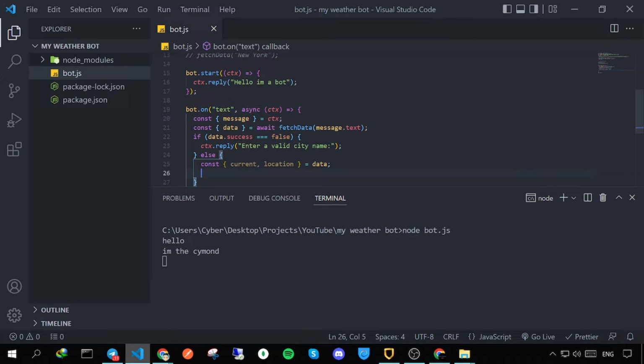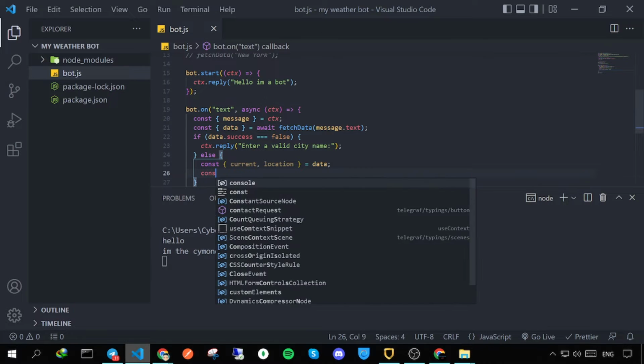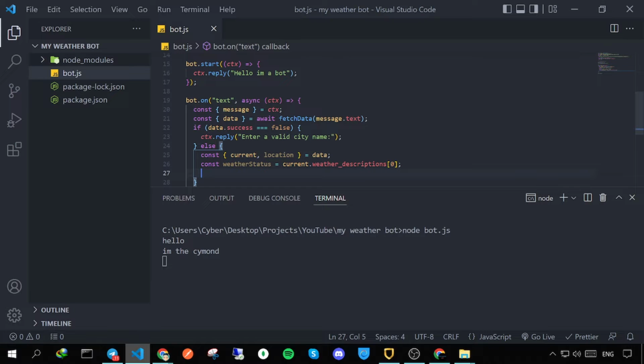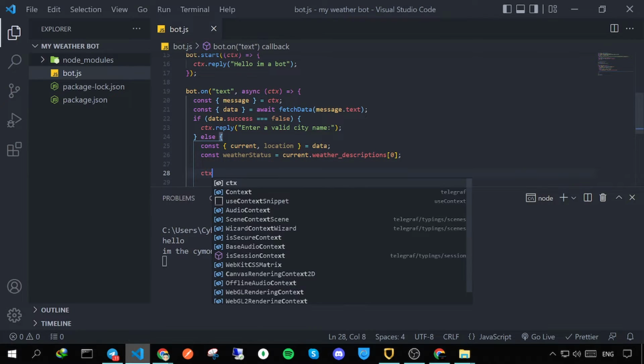And let's get the weather status, const weatherStatus from current.weather_descriptions. Well, let's pick the first element of this array. Okay, let's reply to the user.